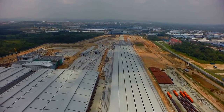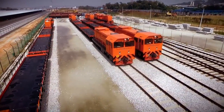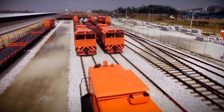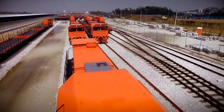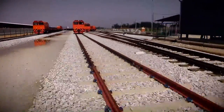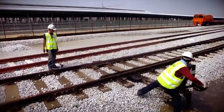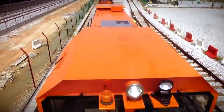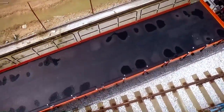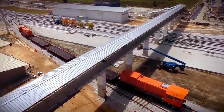At the Sungai Bulu Depot, a total of 18 work trains will be utilised during the project construction phase. A work train typically consists of two locomotives and three wagons and is able to pull a trailing load of 150 tonnes. 36 locomotives and 54 wagons are used in the MRT construction. The main function of the locomotives is to transport heavy materials and equipment to and from various works locations along the train alignment during construction.